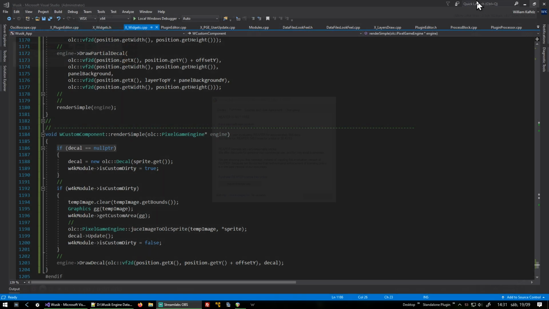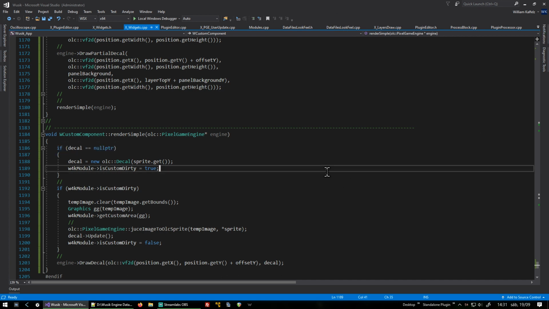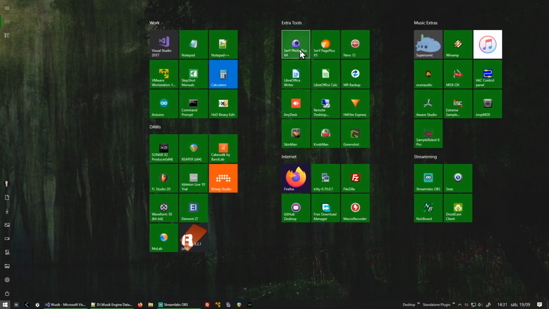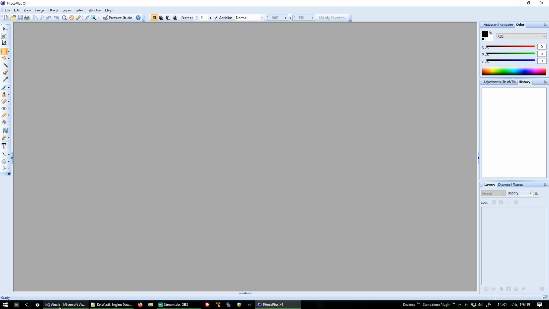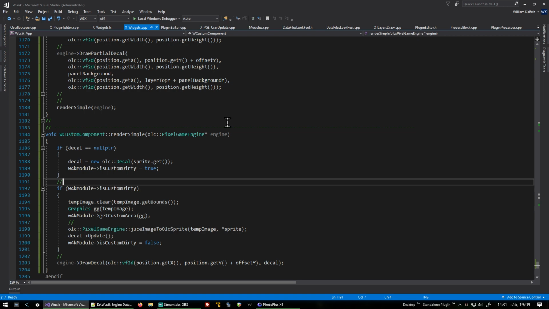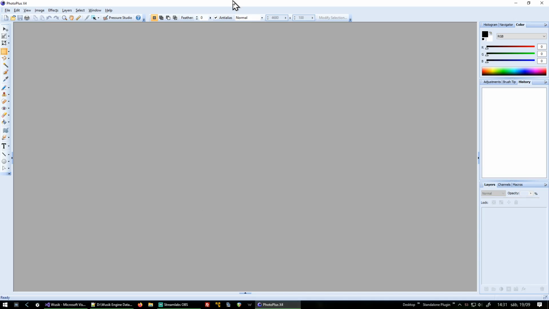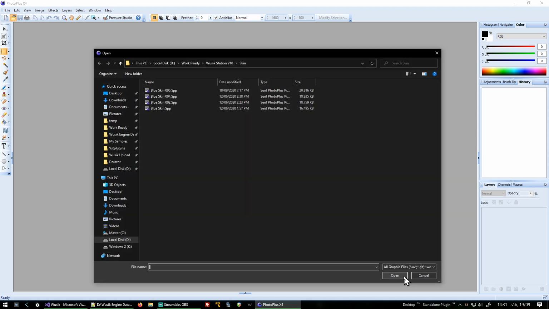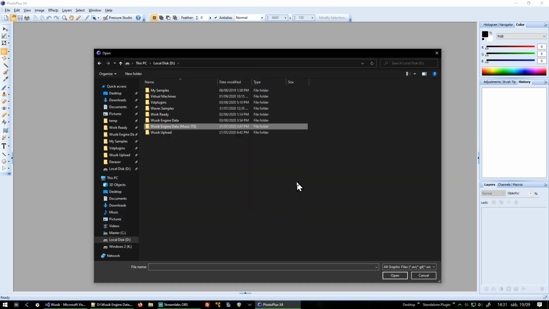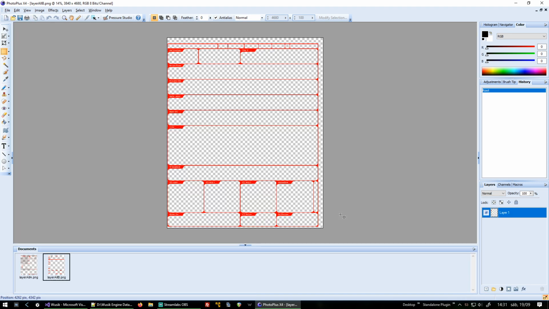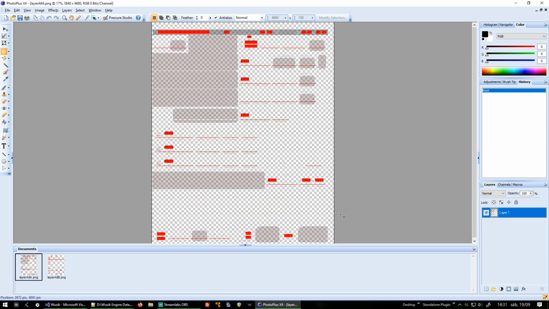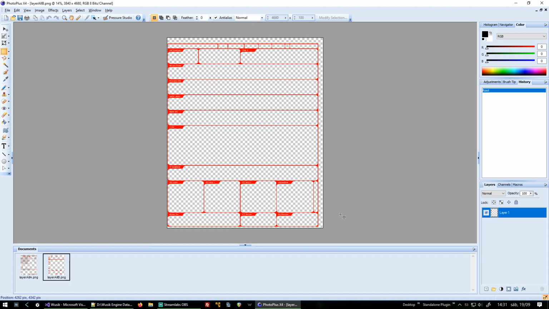So I think I'm going to do that prior to continuing. There are two ways I can do that. One is to actually draw the top overlay, because I have two overlay files. Let's open the files and have a look at it. See, Wusik Station skins cached. I have layer A and B. Layer A is everything that goes on the background, and B is what goes on the top.